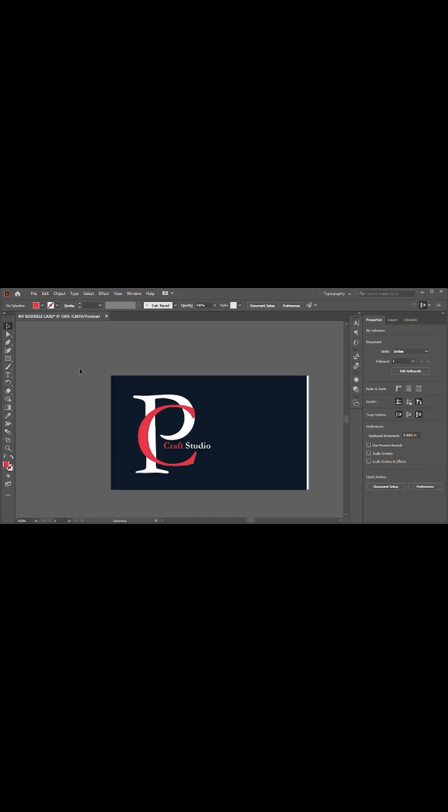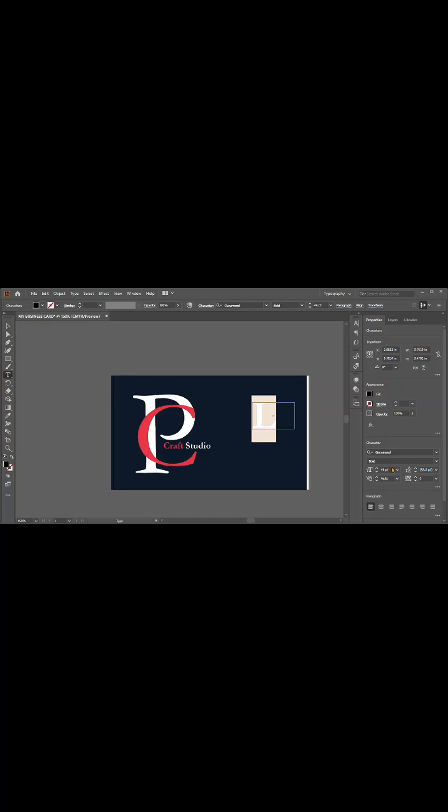Come here, pick your type tool, the horizontal type tool. Reduce the font size. What is the name we have been given in our project? You highlight, right click, copy, come here, Control V, paste, and reduce the font size.